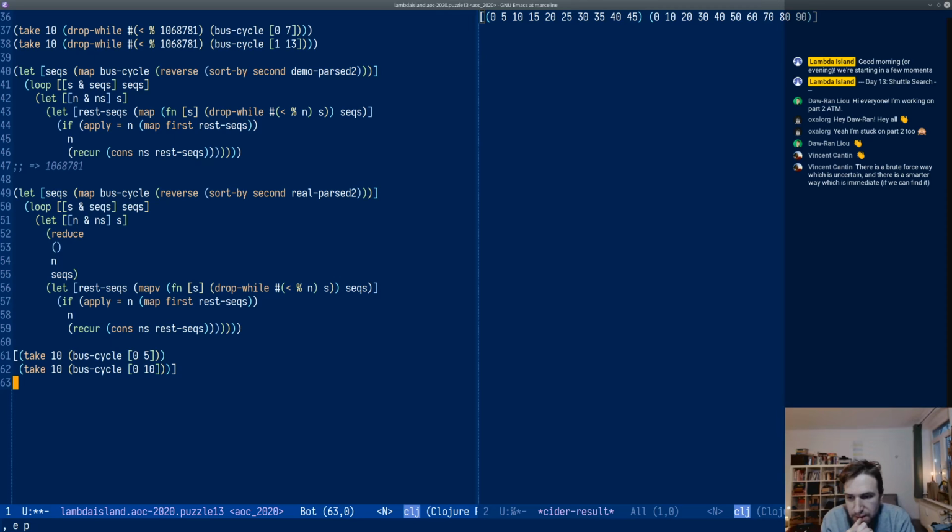What's the other one? Oh, the lowest common multiple. That's really what we're talking about. The offset makes it a little awkward, a little less straightforward.